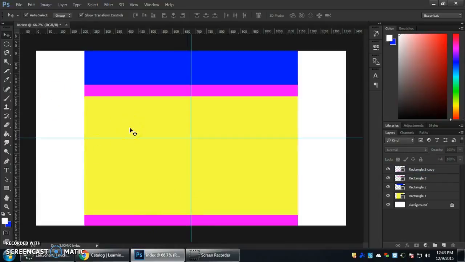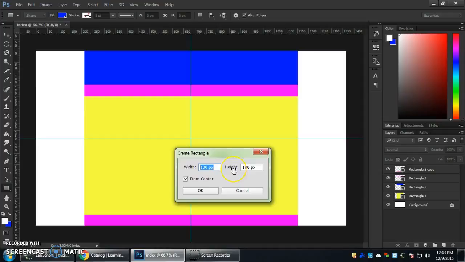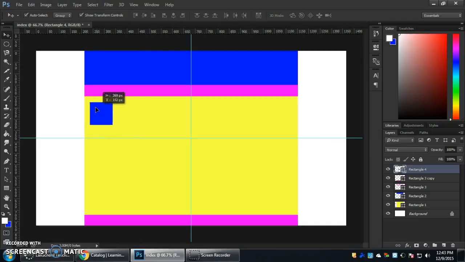And now I only have two pieces left. I'm going to make a sidebar on the left or the right, and a body or a content spot. So grab this again. This is the hardest one because you're probably going to have to do some math. Here's what I'll say to keep it easy. Just go ahead and click. Give it a starting width and height. You know, something like that. And we're just going to make a sidebar. So we'll come over here and it should dock right into place.